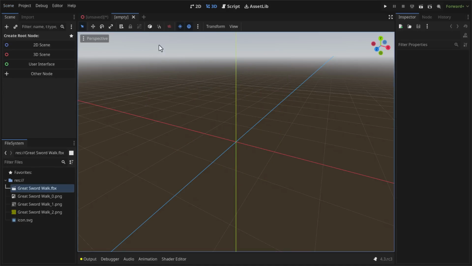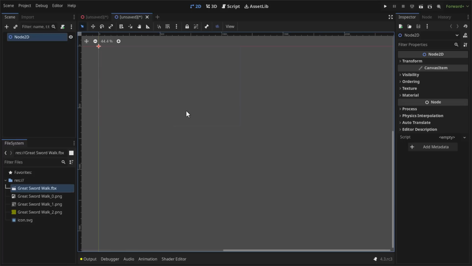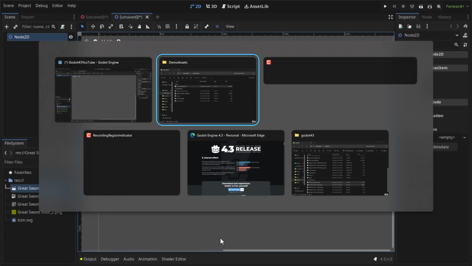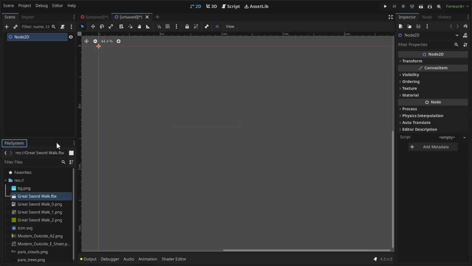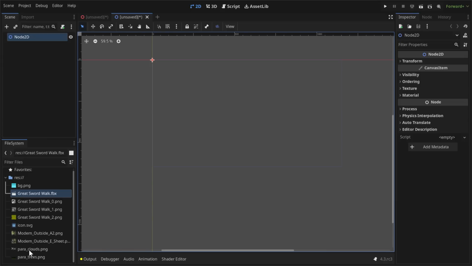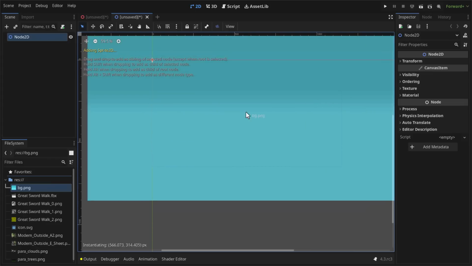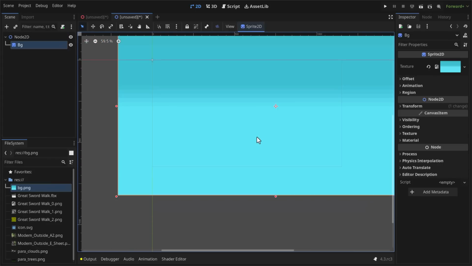So let's go ahead and create a new scene here. This is going to be a 2D scene this time, and we'll just go ahead and demonstrate. I'm gonna need a couple more assets for this one. So let's go back over to my demo assets, and we will grab all of these and import them in. Now, nothing changed on the importing side of things here. So we have a typical world. So let's say here, I'm gonna go ahead and bring in my background image here. So BG here. So there is a standard background thing going on here.